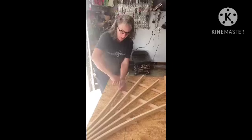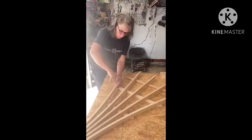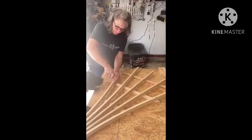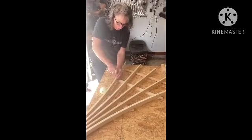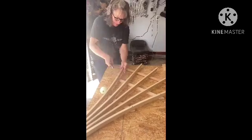All right, we are on the last bolt here, snugging them up, and here's Reba with her ball for us. Yeah, I know it's there. She's a piece of work.